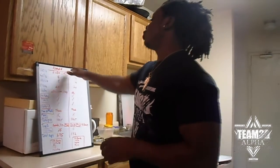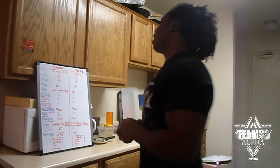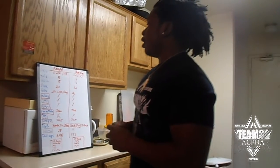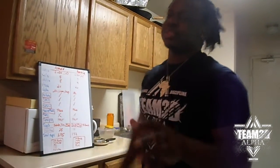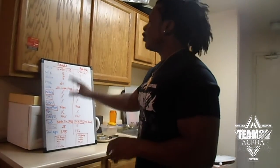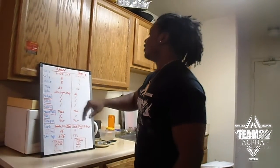So Arnold was between the 6 and 20 rep range. If you average it out, that's about the 15 rep range, right? He's about 15 to 16 reps in most of his workouts. And he was really consistent with that. I only put the stuff that they were consistent in because they all change their routines occasionally. I just want to focus on what they were consistent on. So between 6 to 20 rep range, mainly around 15.